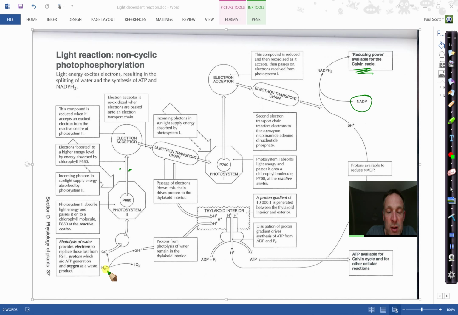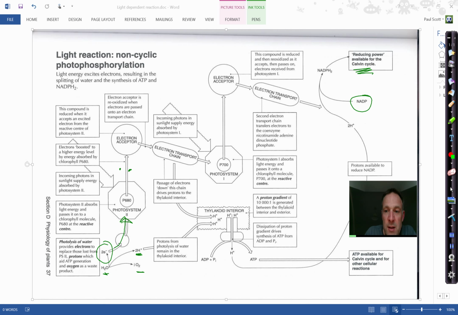So the light energy, those photons of light, can split water. And it splits water into the 2 hydrogen ions. Okay, you can see where they come in. Alright. We've got our oxygen, because photosynthesis produces oxygen, right? And we've got a pair of electrons, so they can zoom into photosystem 2.